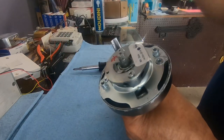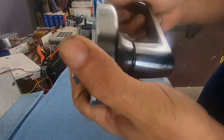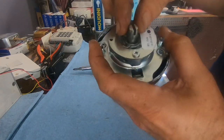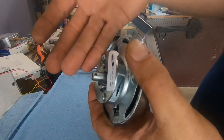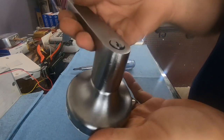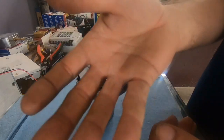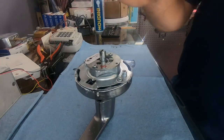This is why I'm doing this, because I think it's either a storeroom or a classroom function, one of the two. There's normally a tailpiece sticking off the back of this, but this one was missing. It's not here, and as you can see, we are not wanting to open up. So I find this a prime opportunity to find out for me and for you if we can take it apart.